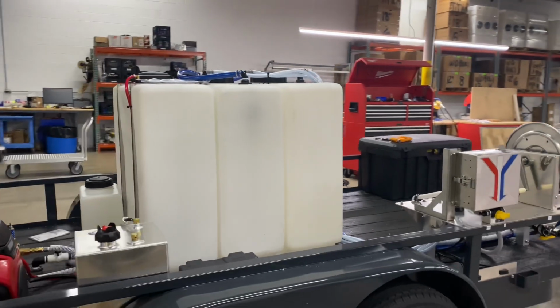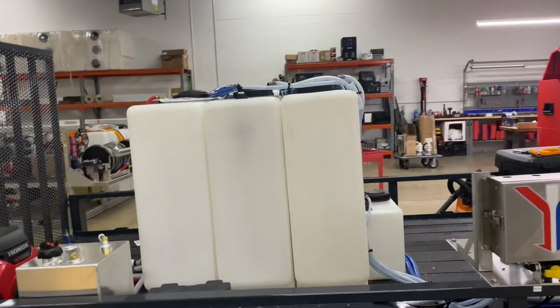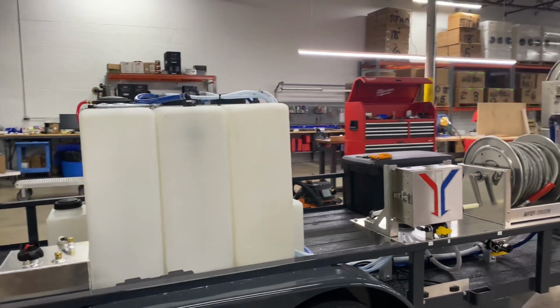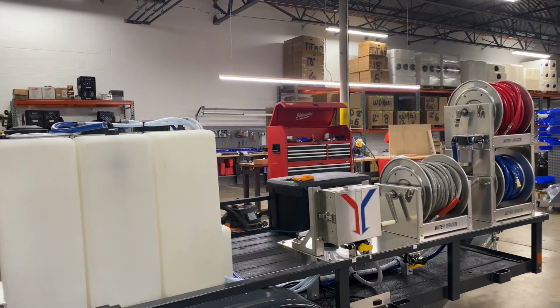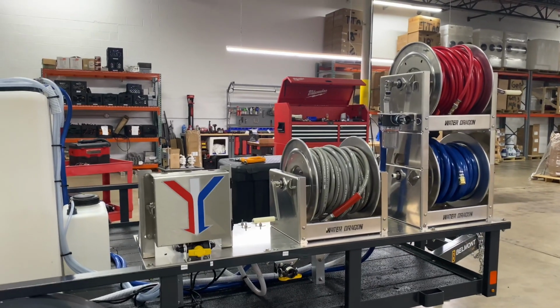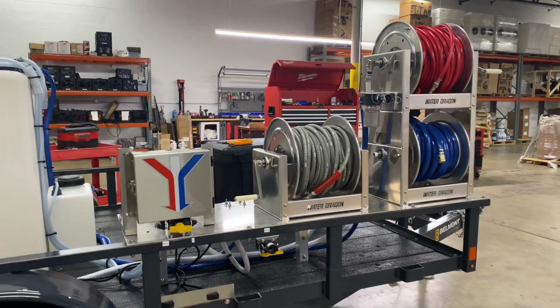There are 2 7-gallon tanks here. One's in the back, and then one in the front. The one in the front is going to be your surfactant tank, and the one in the back is going to be a winterization kit to winterize the pressure washer. Here we have our proportioner for soft washing. Underneath there is a ball valve just to flush out that proportioner after you're done cleaning.